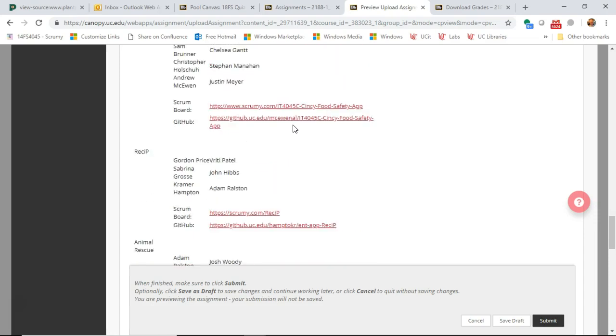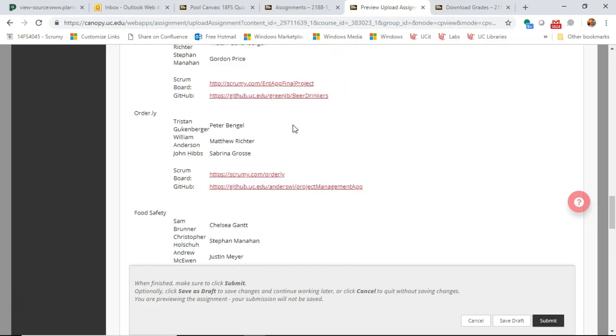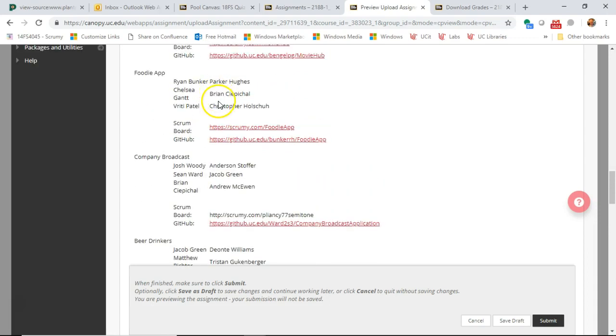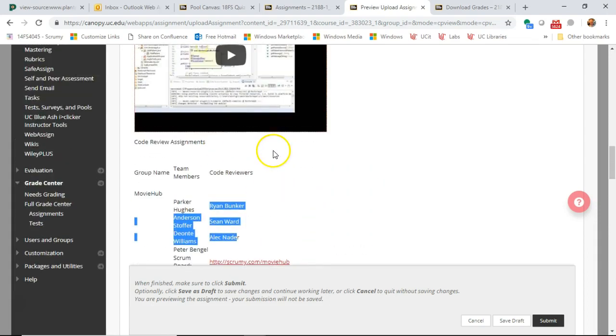Now, after that, let's say you want to go in and do a code review. So you look for your name and you find out which project you're reviewing. What you'll do then is you will create a branch in GitHub, which is your specific code review branch. And then after that, you will essentially check out this branch and make your suggestions in code.